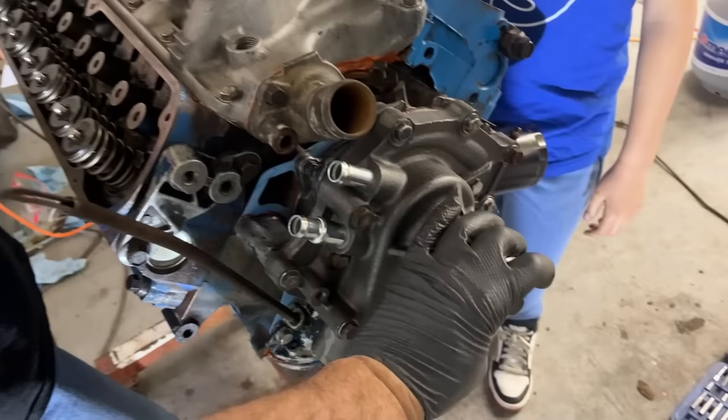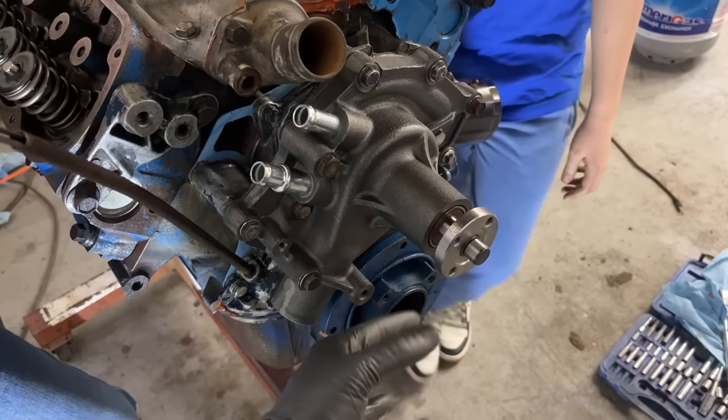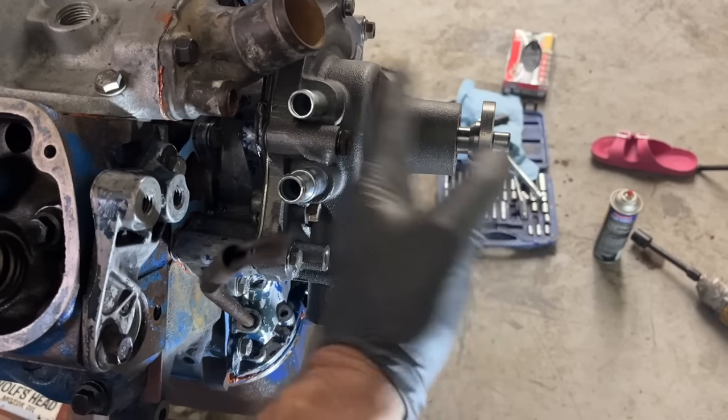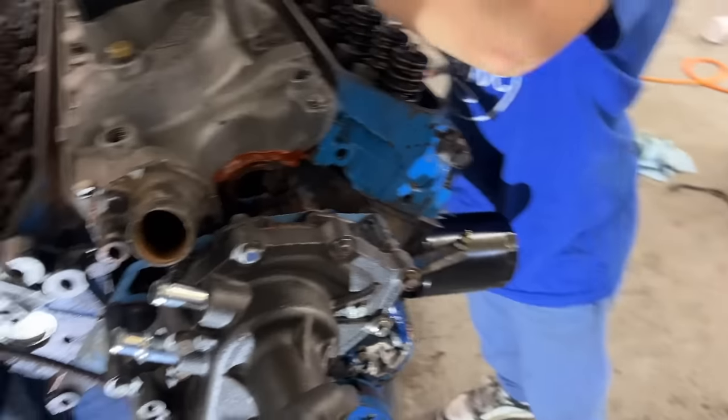And we are going to be able to use the Scott Drake water pump pulley with the other crank pulley, because I mocked it up with the crank pulley that was on it and the water pump pulley that was on it, and they didn't meet up. But the Scott Drake one matches up with the harmonic balancer one, so that was kind of weird.